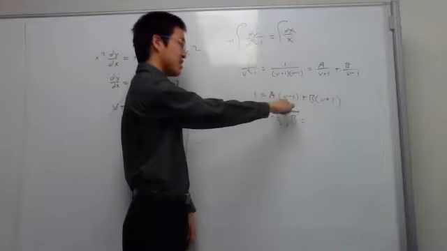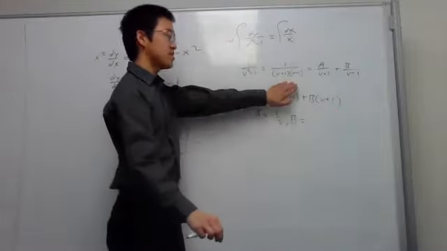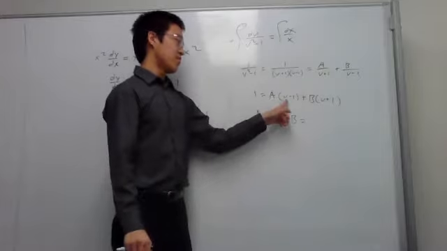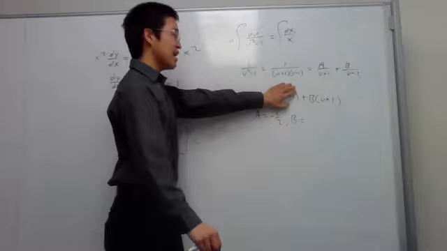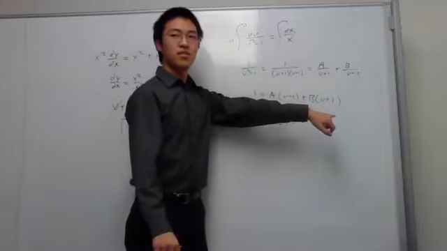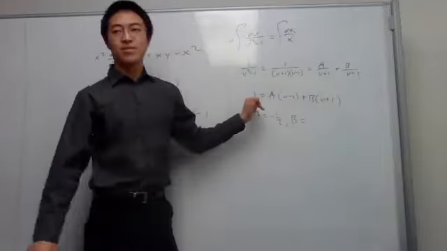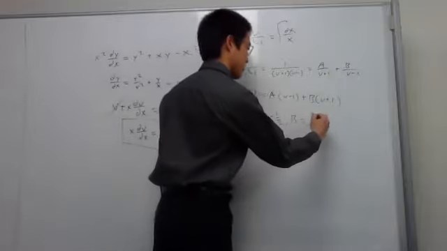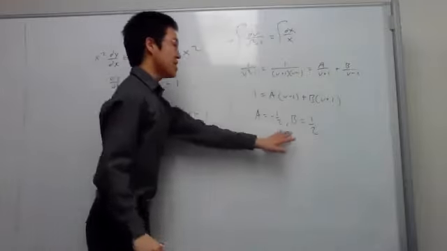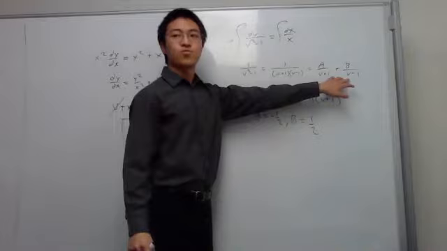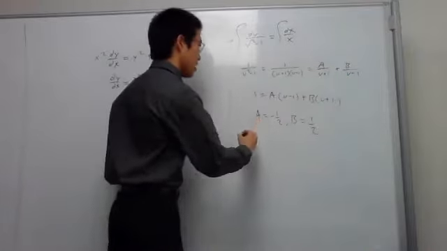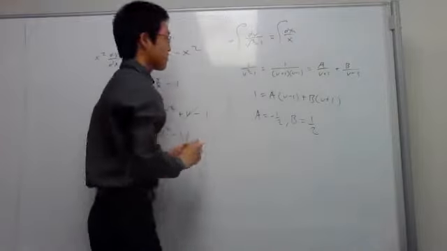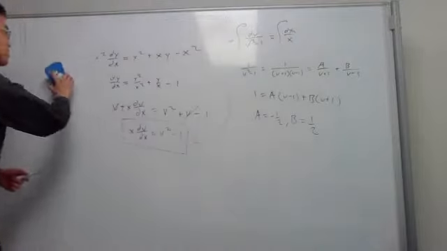Okay, and then so to get B, we do the same exact thing. What do we need to choose here to make this go to 0? So v minus 1, to make that equal to 0, we just need v to be 1. So now that A is gone, what's 1 plus 1? 2B equals 1 implies B is 1/2. So these are the constants that make the partial fraction work. It was efficient. And so now we can rewrite the fraction. I gotta get more space on the side.